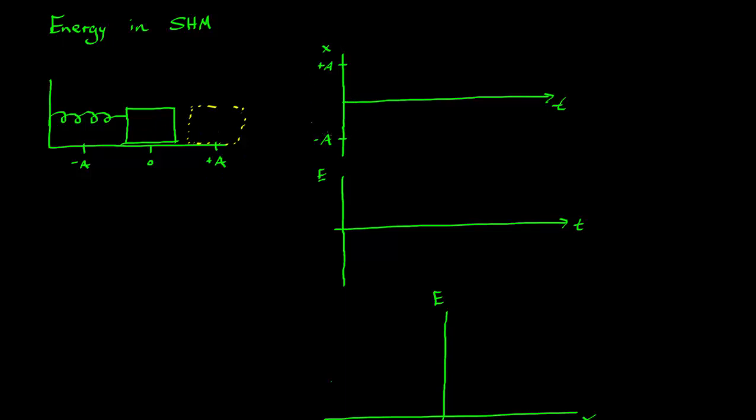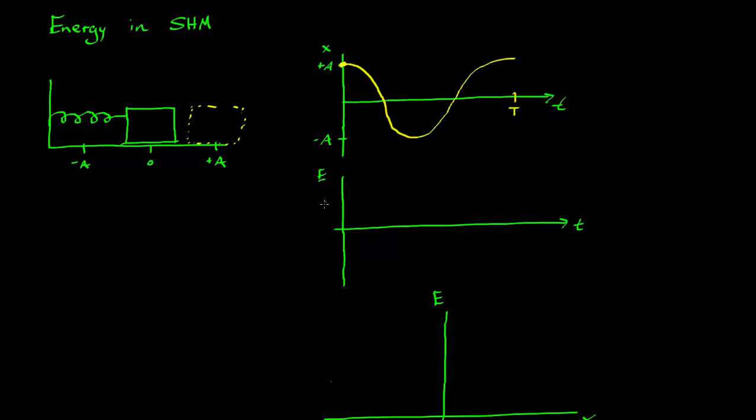So at time 0, I'm going to get a position graph going here, and then we'll talk about the energy. We start at positive A, move back towards 0 to negative A, and then turn around and come back. We get this cosine function that does this kind of shape. I'm freehanding these. Keep in mind we're looking at one period, so it's about to repeat its motion here. That would be big T.